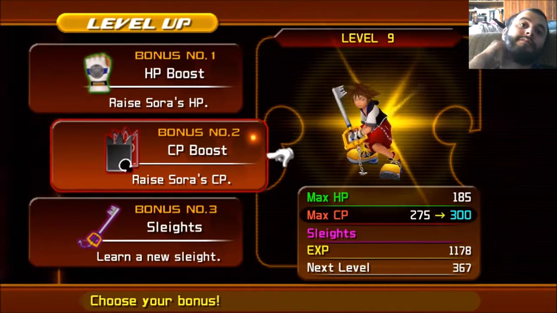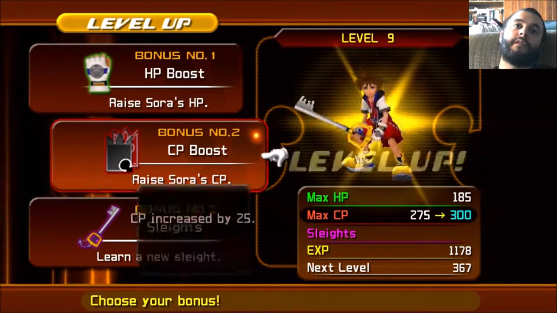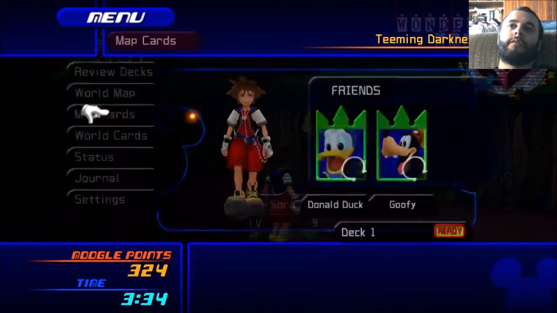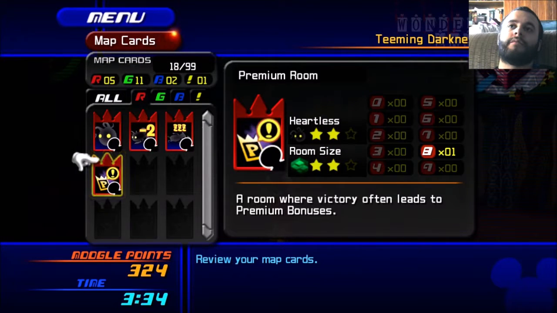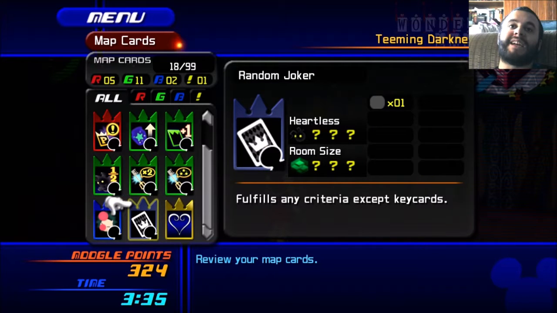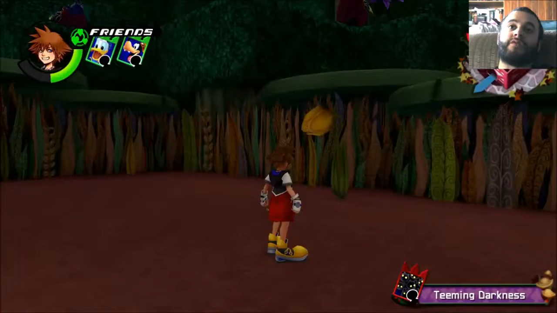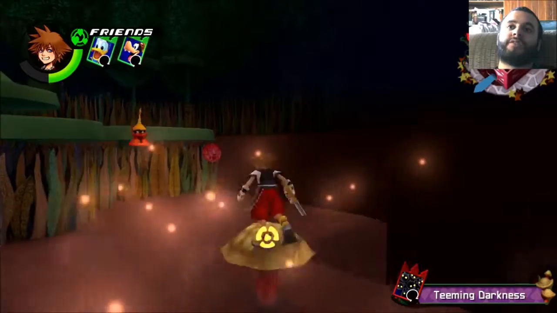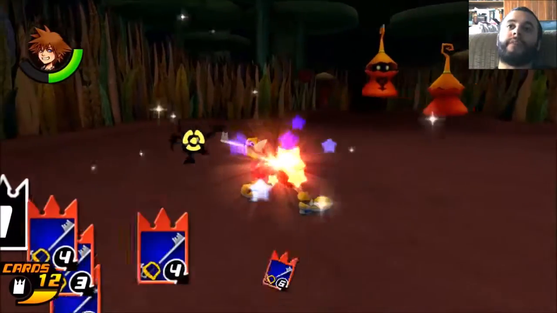Alright, we got a random Joker card. That one's an interesting one. That puts it up by another 15. 25, my bad. Now, a random Joker card is actually kind of interesting. It fulfills any criteria except for key cards. So if I went up to a room with a random Joker card, if it said I needed a 9 red, this counts as a 9 red. So that's actually really useful. In fact, I think it can also be used to fulfill the random 30-plus cards. So, if you walked up to a door and it says you need 30 points in order to get through, I think one random Joker will deal with that.